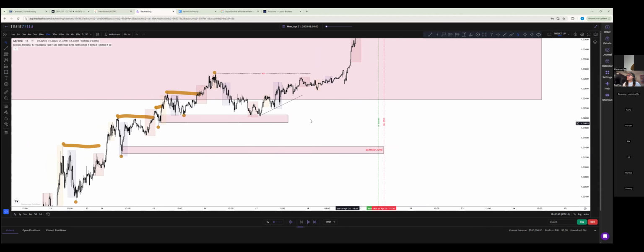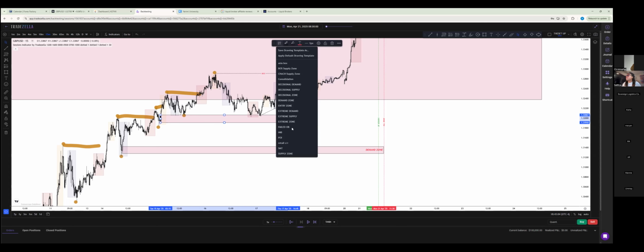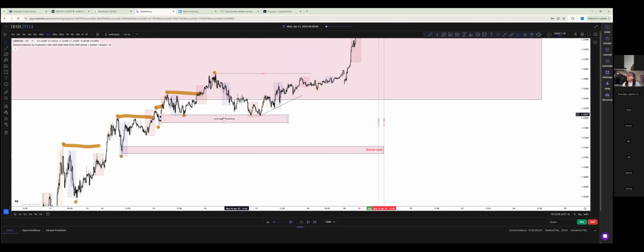This is just hypothetically speaking, because why? We have liquidity here that needs to be taken because price is mitigated so many times. By the time it comes back, it's going to violate it. Because retail traders are going to see this as what? Support and resistance. They're going to see it as a zone that price will respect because it's been respecting it. So when price comes back, it will not respect it.